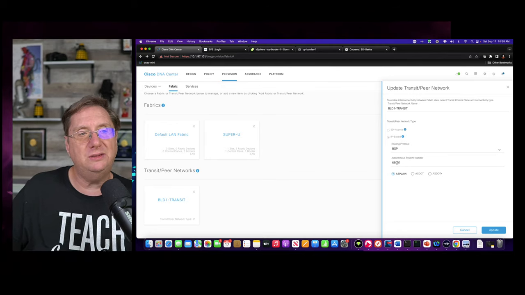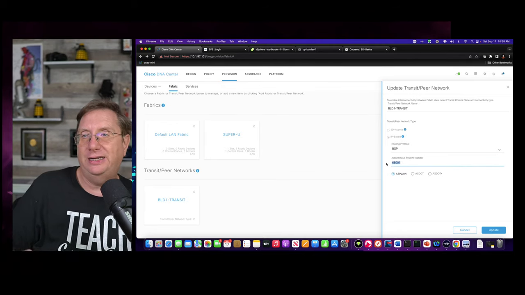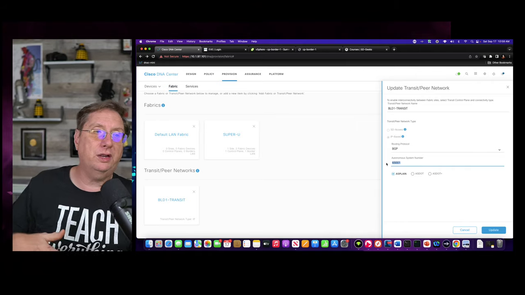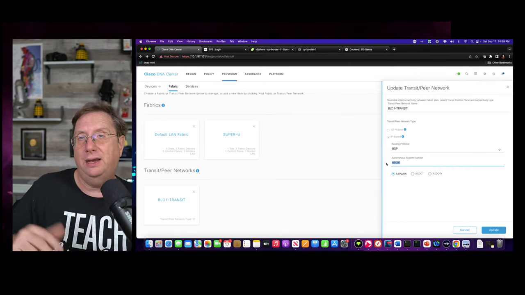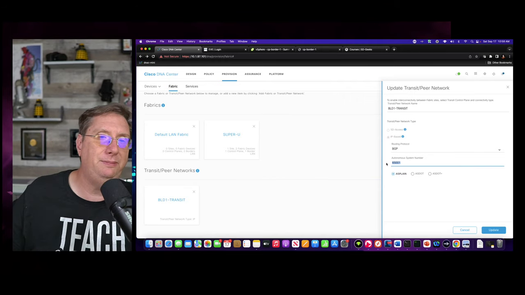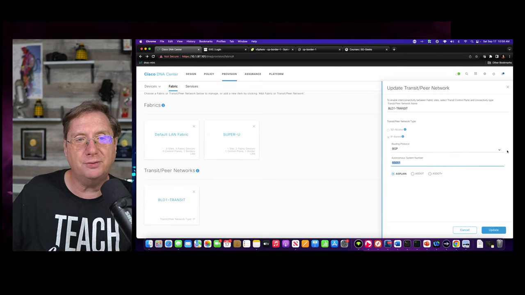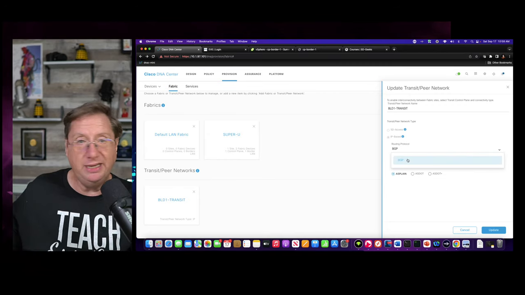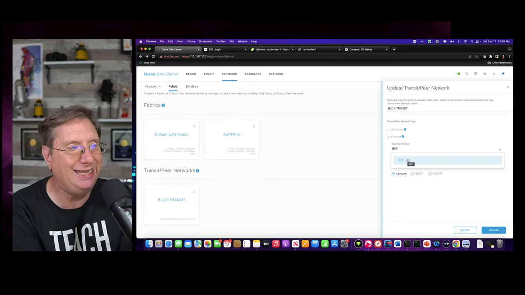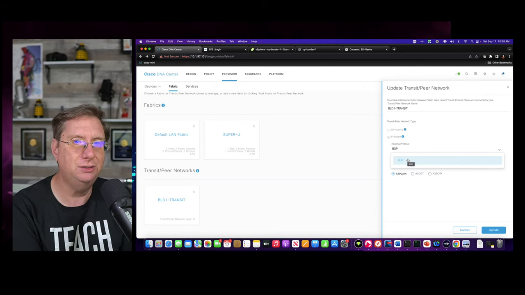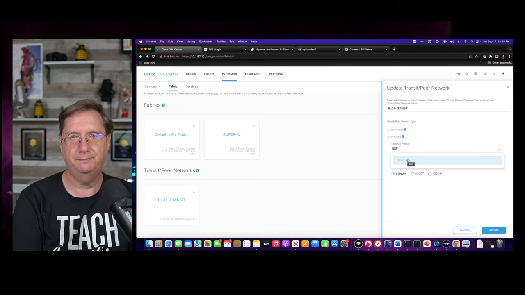What is the autonomous system number I'm going to communicate to? I define it here. It could be 65000 and be an iBGP peer, or it can be 65001 and be an eBGP peer. I'm using eBGP because that's what I do most of the time in production environments. What about my optional routing protocols? BGP, that's the only protocol I can run on any border node connecting to another autonomous system.